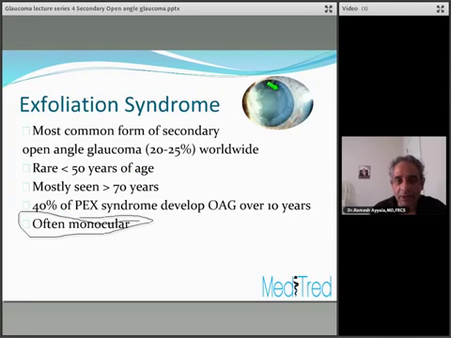And in this picture, you can clearly see the fluffy material in a dilated pupil. So you've got to dilate your patients to examine the lens surface to detect this fluffy material, especially in the initial few stages. This fluffy material can also be found along the pupillary margin. You can see it on the cornea. You can see it in the trabecular meshwork area on gonioscopy.